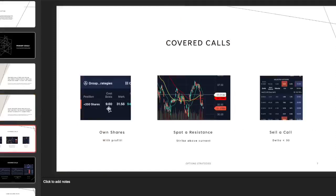Here's an example where this stock was bought at $9.60 and it's currently trading at $31.56 — it's already making a profit. You own the shares with profit, which is the key. You would not want this stock to go below $9.60 because if it does, you're going to lose money and eliminate your profit completely. But it's currently at $31, so you're definitely profitable.